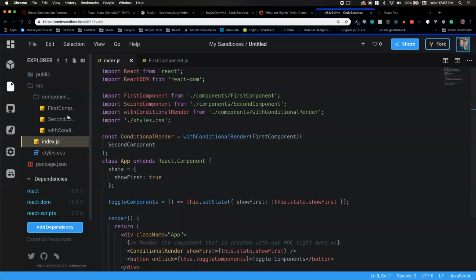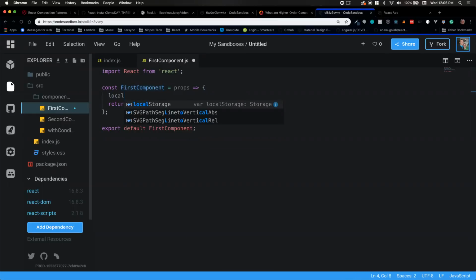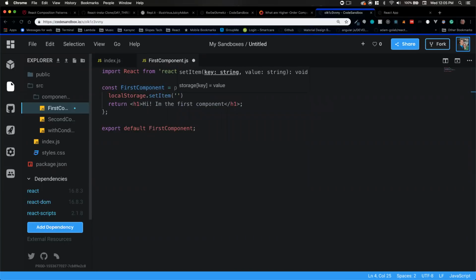So the way this is going to work, and every step is mapped out for you, is your first component is going to be a login page. You'll have a form. When you click login, you're going to do something like localStorage.setItem, and user, and, I don't know, some username is Bob.